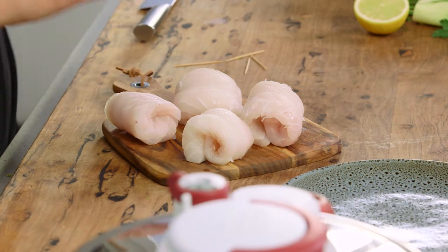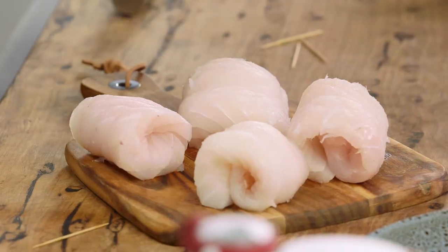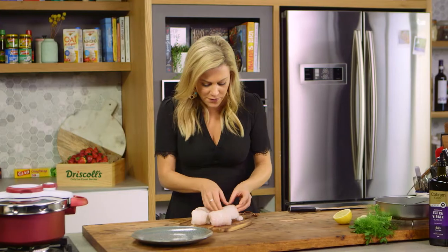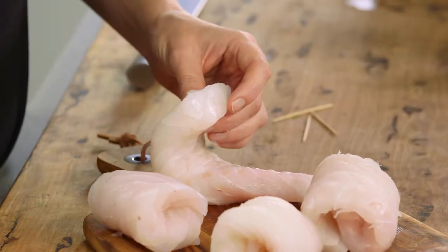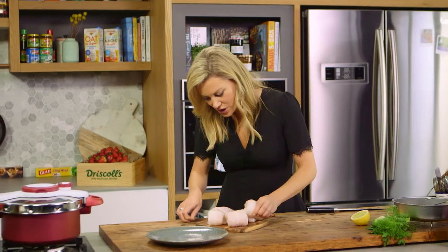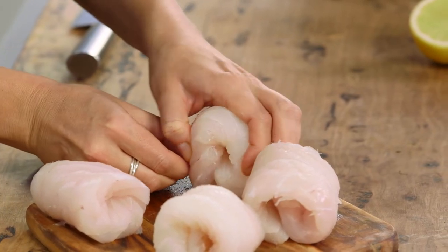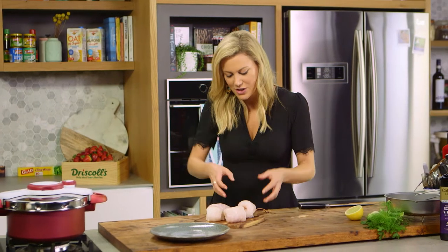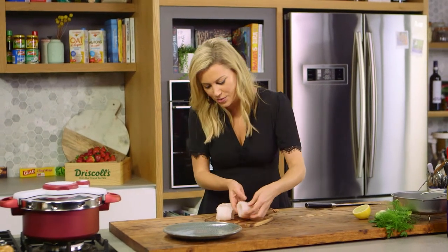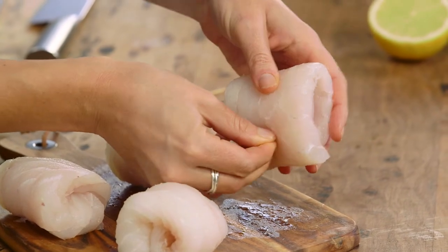Now for the fish — this is pinkling, also called rockling or just ling. It's a great fish to steam because it's not an oily fish and it's not a bony fish, so it's wonderful to feed the whole family. I'm preparing it in a very traditional French way by rolling it up and keeping it in place with a toothpick. When you steam it the fish protein sticks together, so for presentation reasons it looks great. Another toothpick straight through the seam.